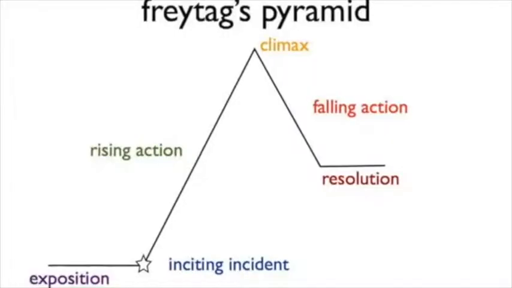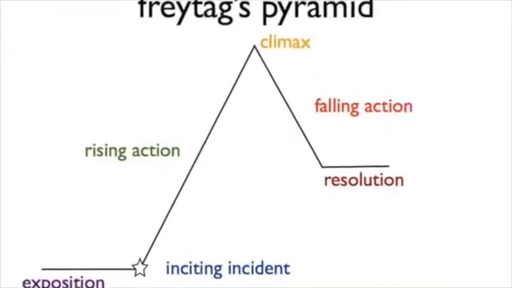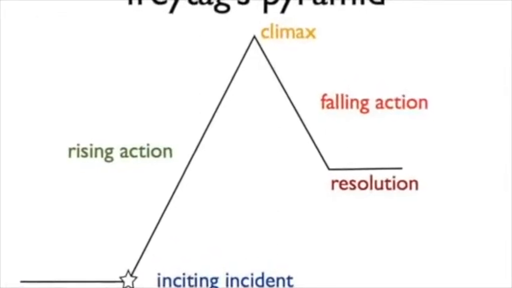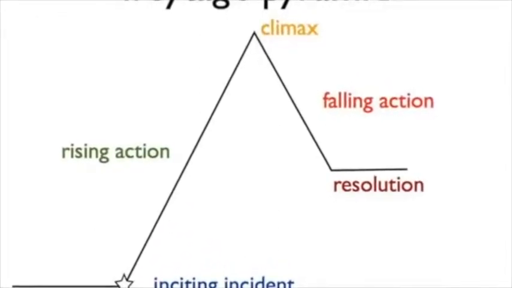And so when we think about a plot, we think of Freytag's roller coaster, the narrative arc, okay? And I'm going to put the graphic here. Start by setting up our story, basically giving the background information. How did they wake up in the morning? Was there an initial fight or argument that started it all? Was there a thought that your main character had? What happened to set your roller coaster going up into the rising action?